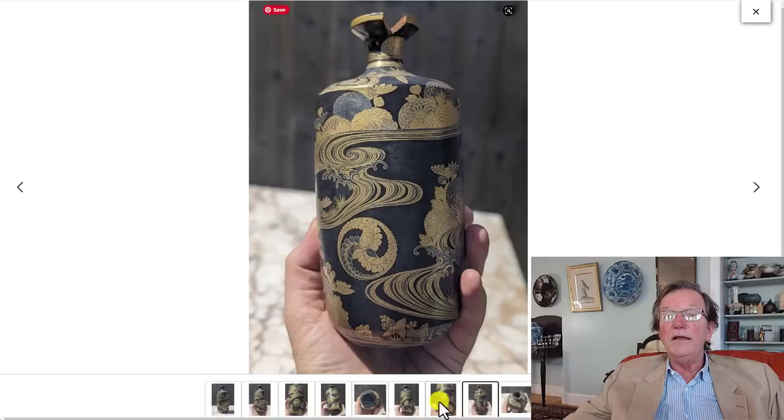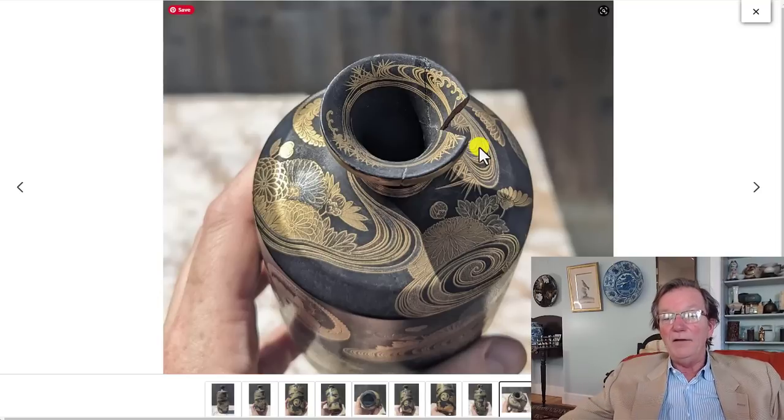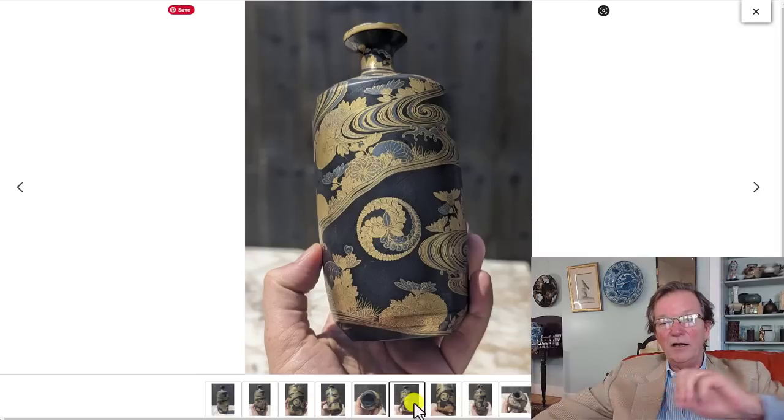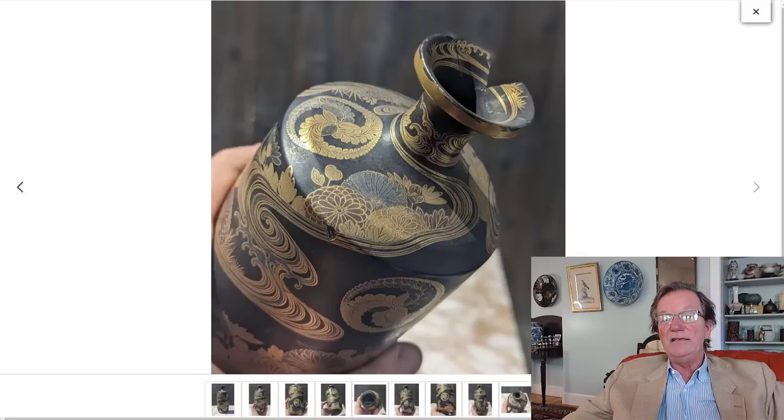The only thing wrong with it is up here. You'll see there's a break. And over here, you'll see where a piece of it broke out and they stuck it back in. This is such an attractive thing. I wouldn't care. You know, get it repaired or have somebody fill it in, get a very good woodworker to do a little repair on that if they can, or just put something in there that's reversible later, and you can just color it in black so it doesn't catch your eye every time you look at it. But this is a really nice example.